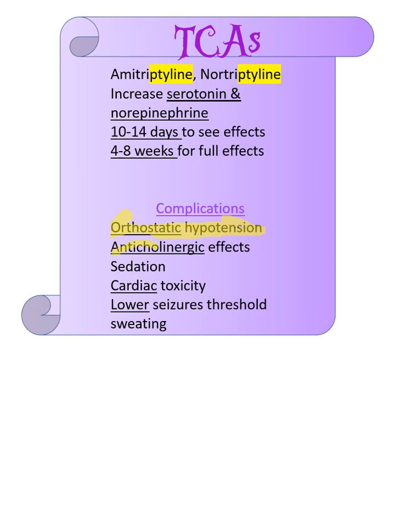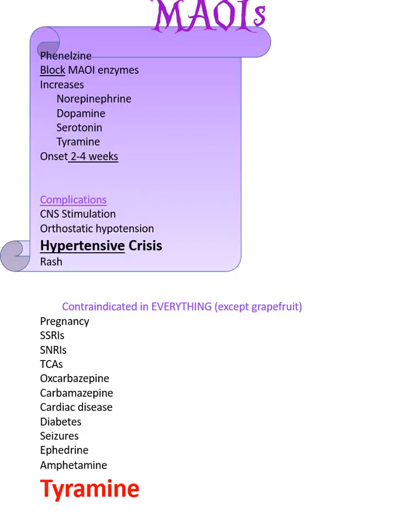Anticholinergic effects, so we want to make sure that they're eating, peeing, pooping, drinking all adequately. Can cause some sedation. It can cause cardiac toxicity, so we're going to want to get a baseline EKG. And it does lower the seizure threshold, so this is not for somebody who has seizures. And you can become diaphoretic. I got a drug table in there.